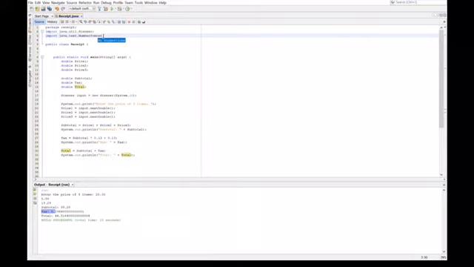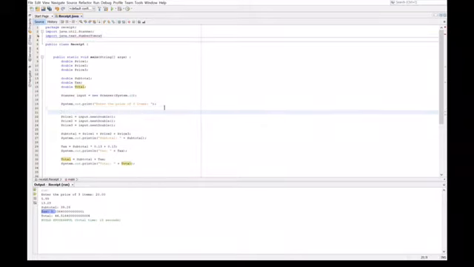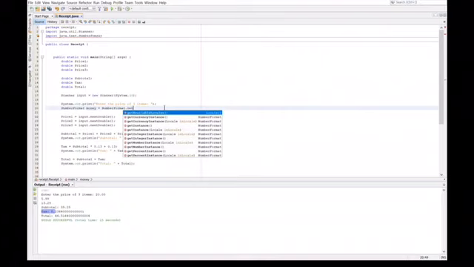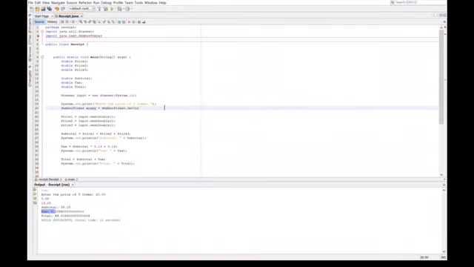So we're just going to go ahead and go underneath here and type in NumberFormat money is equal to NumberFormat, make sure it's capital, dot getCurrencyInstance(); brackets semicolon.